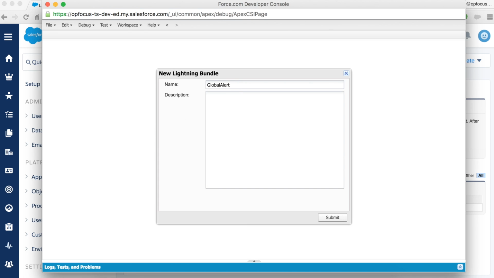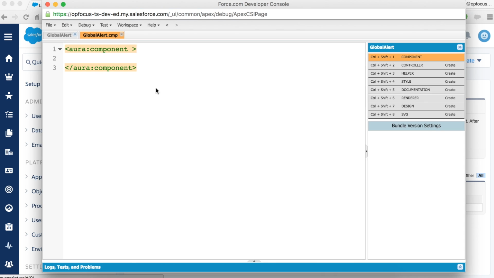And for description, let's just call it Customizable Alert for all page types. What we're going to do is click on Submit. Once you get this, one of the best practices is to always put in your name here just so that you have it. As you can see, there's no other place here to copy the name of the component.